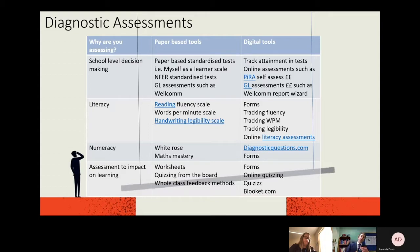So again, you can pull that into the barrier map. If you know that you've got a handwriting gap, or if your words per minute are much lower than you're expecting, or the reading fluency is lower than you're expecting in one particular area, you can use that. But you can actually use online literacy assessments. The online literacy assessments that I've linked in there, there's lots of different examples. That one is from the TES, the Times Educational Supplement. It's a paid assessment again, but it will save you and your staff time in actually diagnosing those gaps on a class-based level.